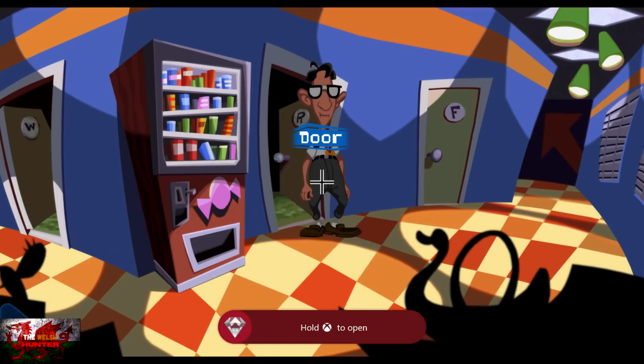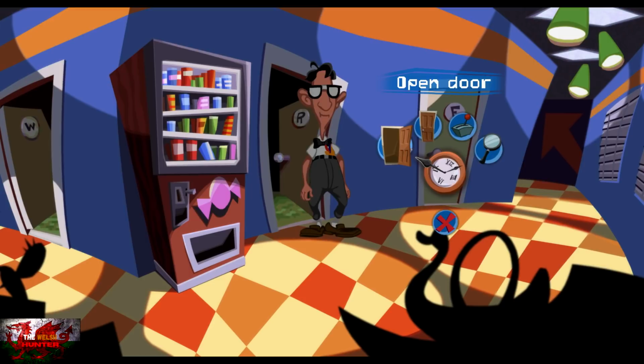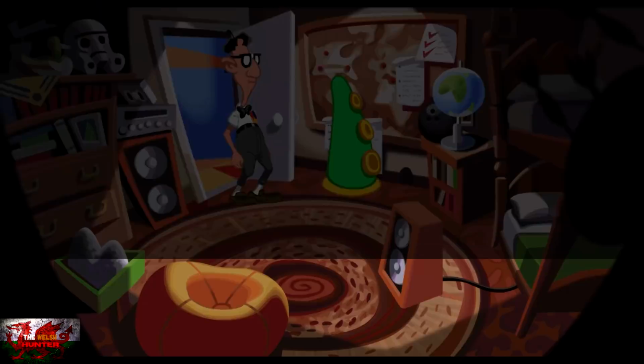But click on the door, and we're going to head back out now. And then click on the door with the F letter on it right next to you again. And then go ahead and head through.